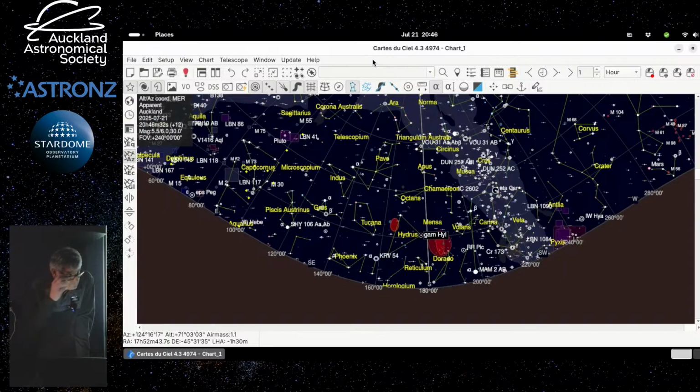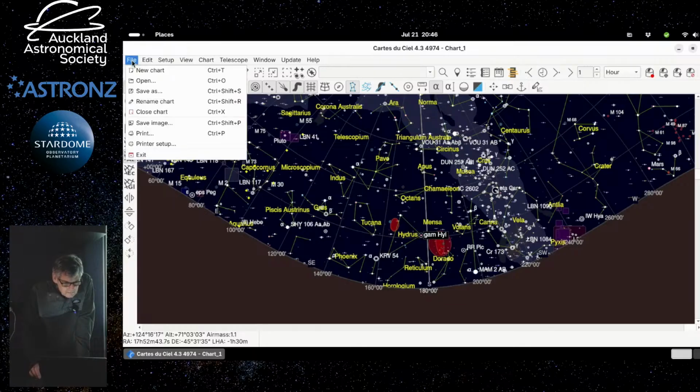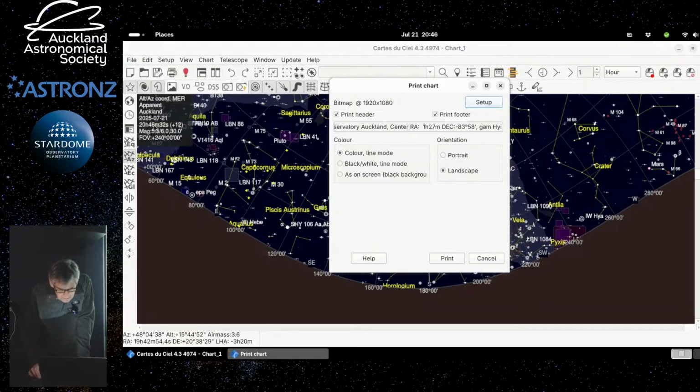Bill, is that colour immersion a printing option or a display option? Sorry? Is that colour immersion a printing option when you print? Yeah, when you print, you can select whether you want as on screen, black background. By default, you can either have colour with lines with a white background, or you can have black and white line mode for your printing. I don't know if it has a print preview.